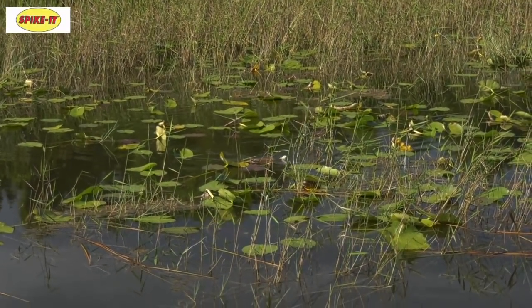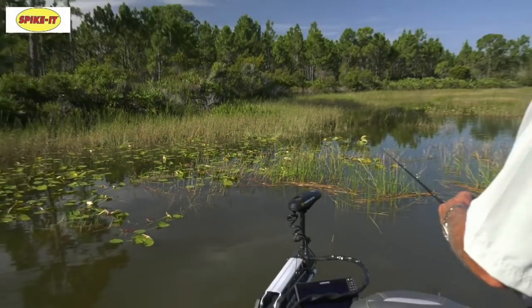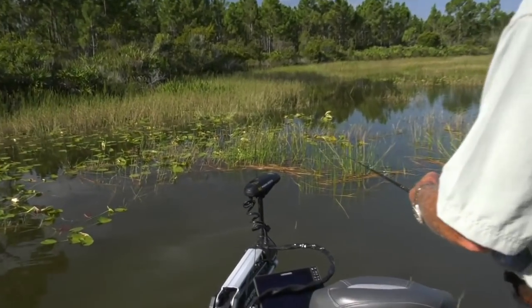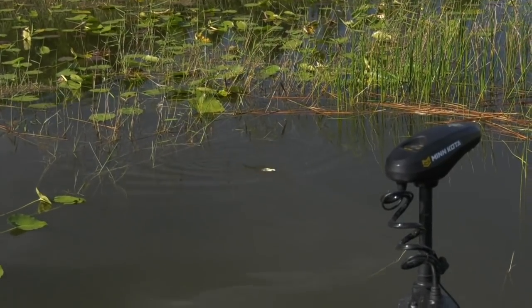Go and see how it walks the dog? Okay, I'm going to come out and show you how it walks the dog when it hits open water. Coming out to open water. It's almost to the open water. And here's what Dean Rojas showed me, how to walk the dog. Watch the lure. Back and forth.